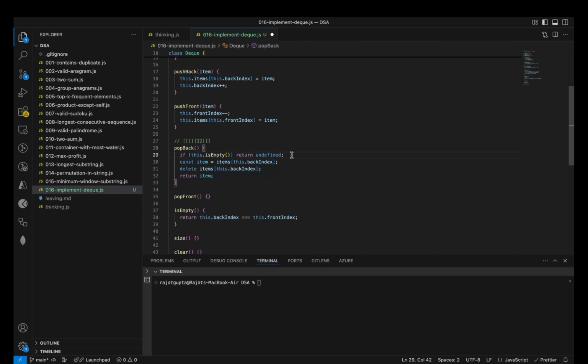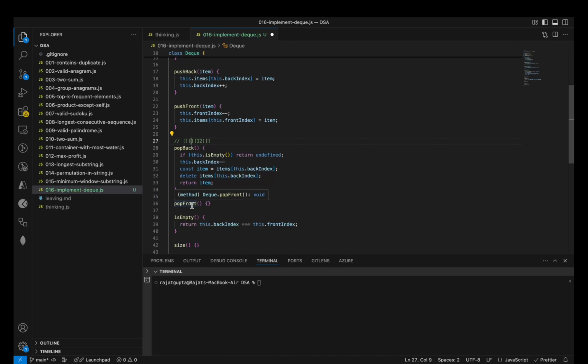So first, in order to get the item, what we want to do is this dot back index minus minus, so that it comes here. Then we'll have the item as items this dot back index. Then we'll delete this item, okay, and return item. Now this item won't be in the picture, and back index will point here, right? Because of back index minus minus.